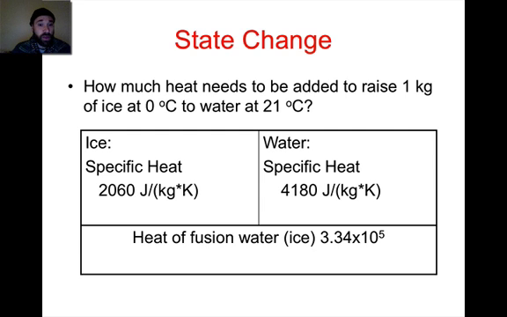Last but not least, I included an example problem here. That example problem is: how much heat is needed to raise 1 kilogram of ice at 0 degrees Celsius to water at 21 degrees Celsius? Keep that in mind. What would you need? If it's ice, you need to first do a phase change. So based on the fact that it's a kilogram, we need that. And I do include these two specific heats as well as the heats of fusion in terms of kilograms. So keep that in mind.